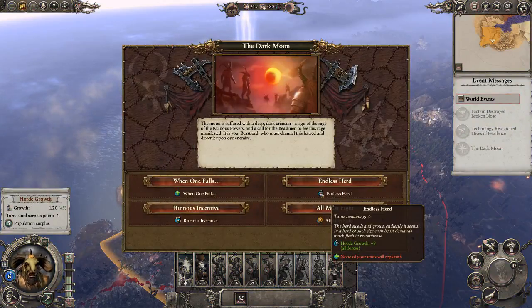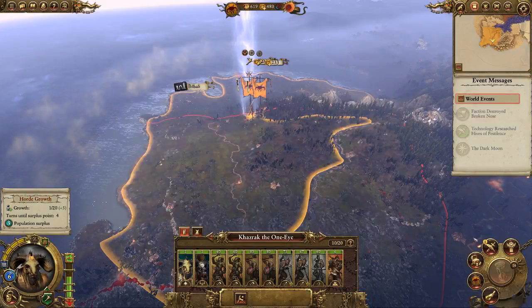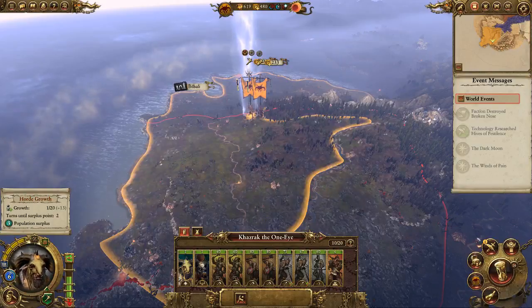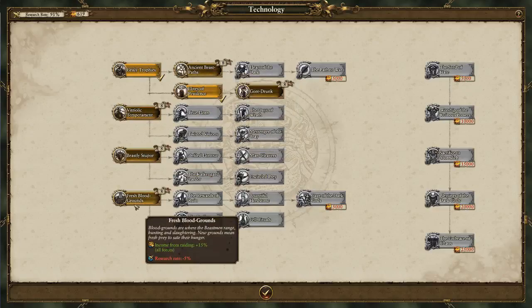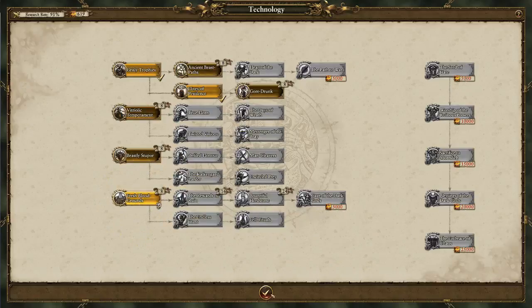Now you could get Endless Herd, which is going to be very, very useful, and at this point you can, because none of your forces will regenerate for a few turns. However, considering what you've just pretty much done, you're pretty much good. Now what you want to do is work on the raiding, because raiding is going to be very, very important for you at the moment.